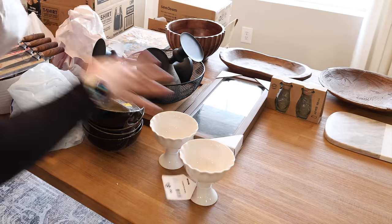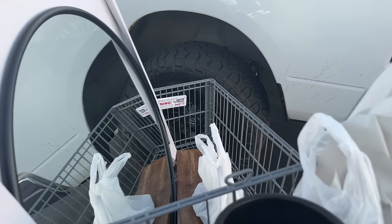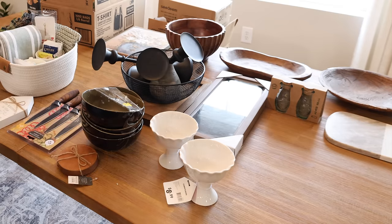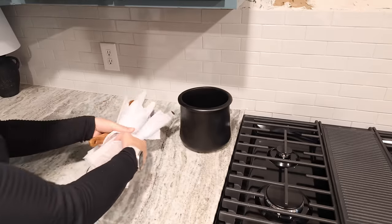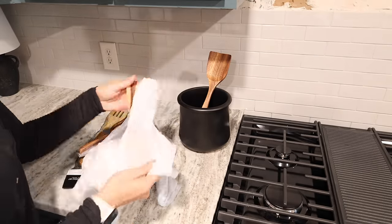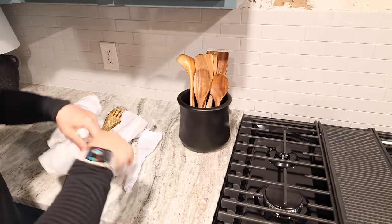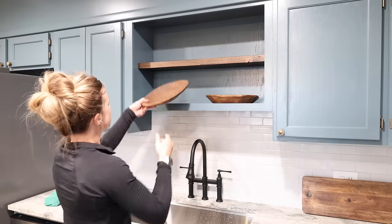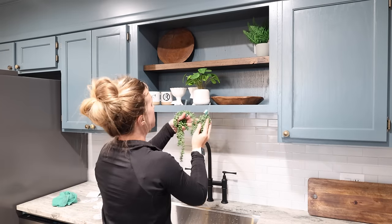Now I'm starting to decorate the kitchen. I had gone to Tucson a few days earlier and collected all the decor needed. I also used some of their own items — wedding and shower gifts stored in the back bedroom — like a wooden spoon set, plates, and a few other things. I went into an antique shop and found vintage wooden bowls that were 50% off. I love the character they add up on the shelves along with their dishes and some greenery. I wanted to keep the decor minimal but still staged the kitchen for them.